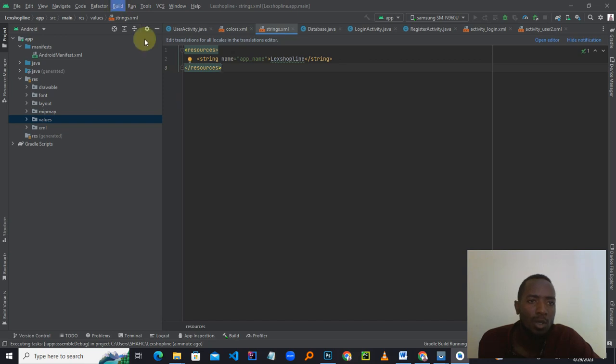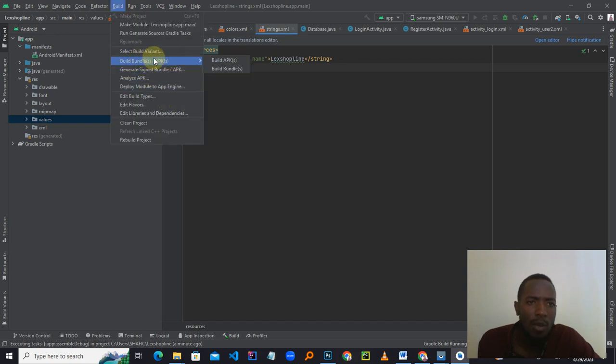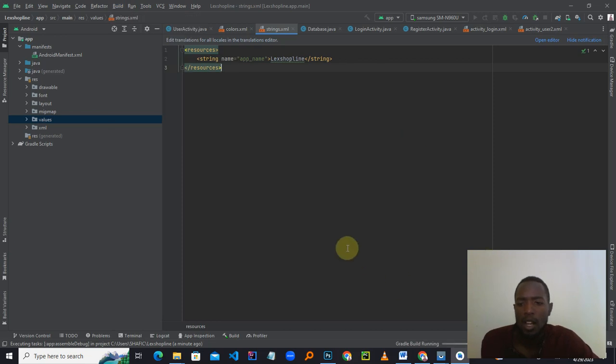I've gone to build, and then to build bundles. Then I've built an APK file for that, and it has been shared in the link too.